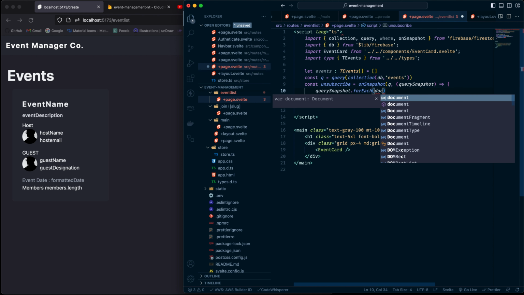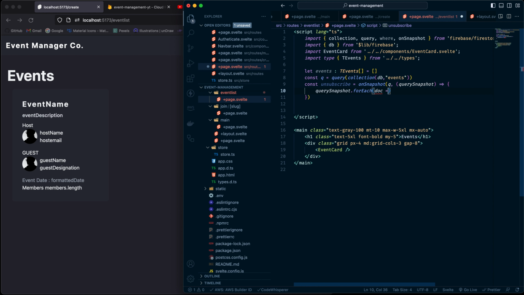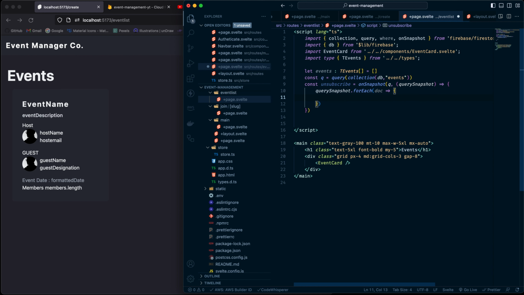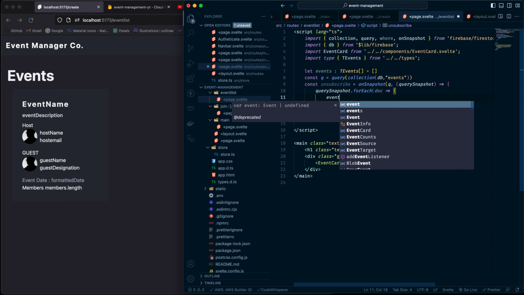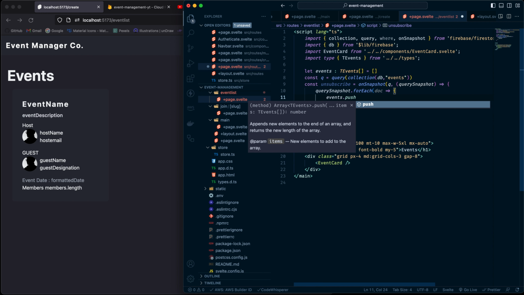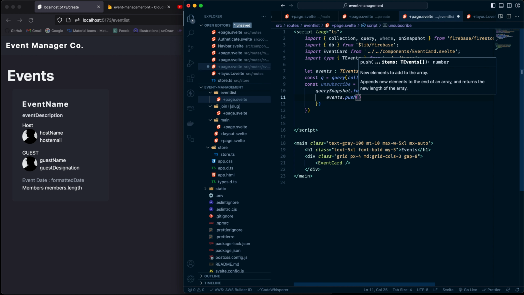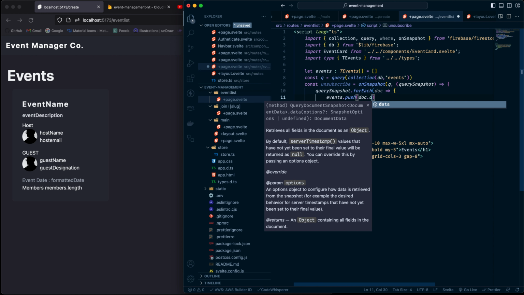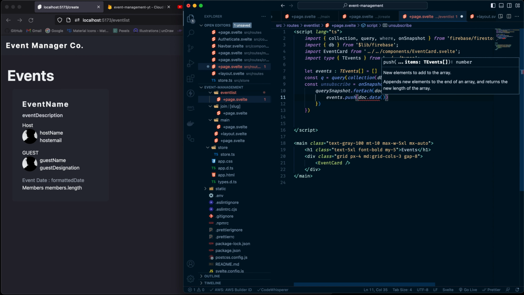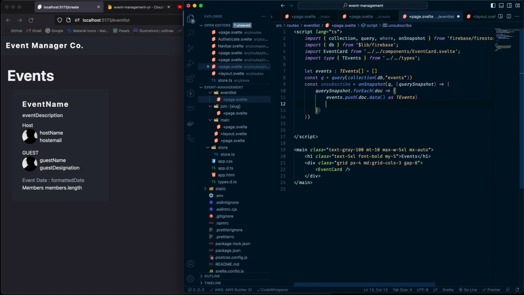So doc, again a callback function, and in here we'll say events.push, and push each of those doc.data. We're getting an error, so I'll just give it the type TEvents, and that should get rid of the errors.